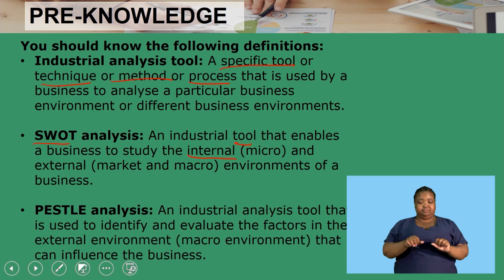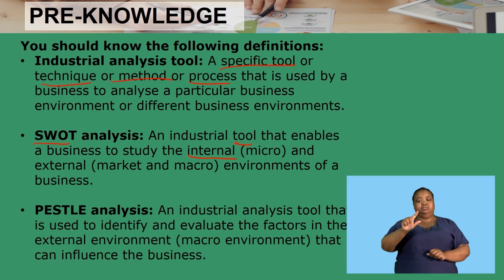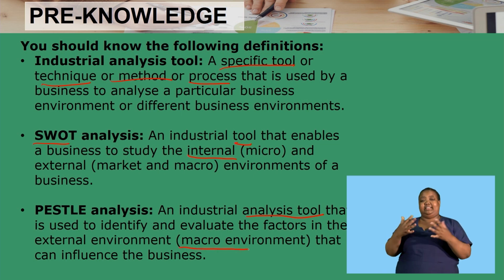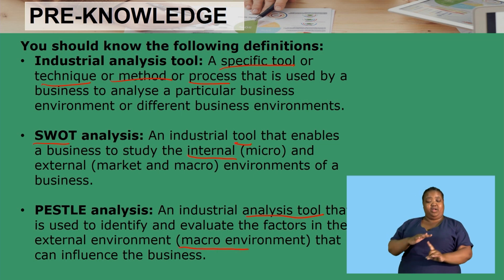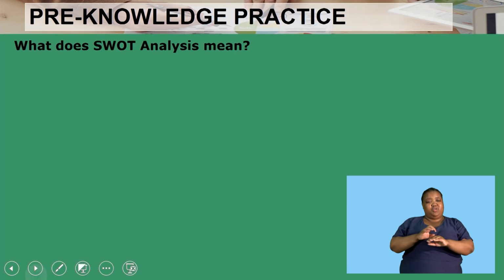Right. And then you should also know the following definition of a PESTEL analysis. It's an industrial analysis tool. I hope you can see all of these are tools. It is used to identify and evaluate the factors in the external environment. So this one is only specifically the external environment, which is the macro environment, that can influence the business.